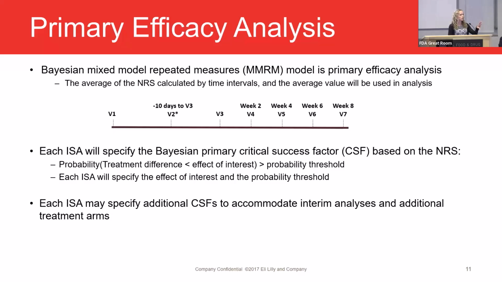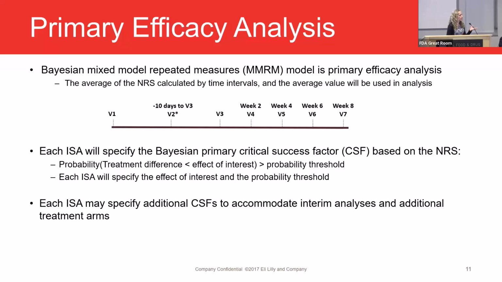And so we had this framework in place at the master protocol level, but we recognize that as an intervention comes in, the effect of interest might change over time. In particular, if there are molecules that are successful, then we need something more, even higher perhaps. But then also that probability threshold may evolve over time. So we allowed that flexibility and just insist that it's specified prior to that specific asset entering or starting in their ISAs.